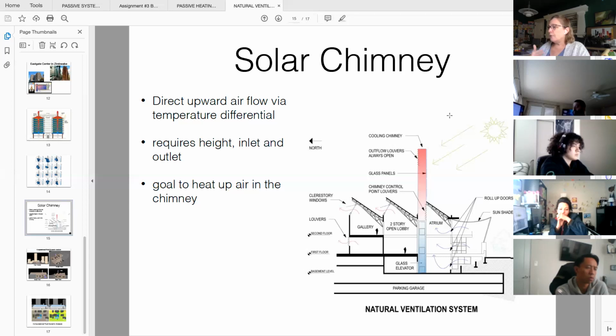So if it starts to get cold, and you want to keep the heat in the building, then what you want to do is close the windows, or in this case, we use roll-up garage doors, close those doors and don't let airflow come in at the bottom of the building. And so it'll cut that cycle, that circle off, because there won't be any incoming air, so the air can't leave because of the pressure differences.